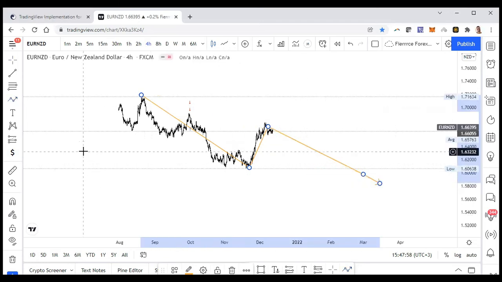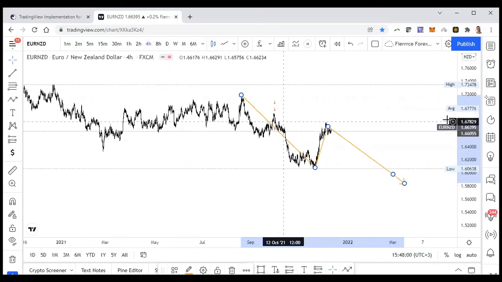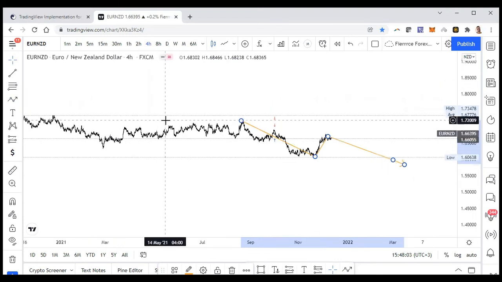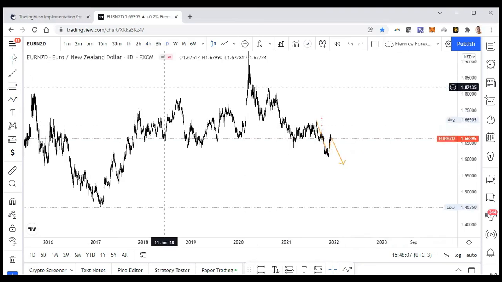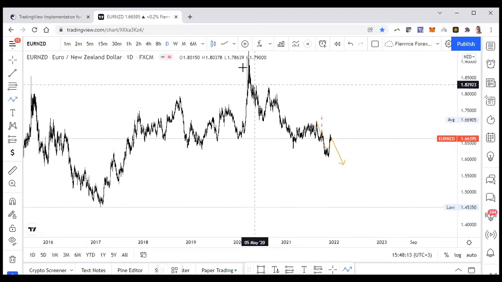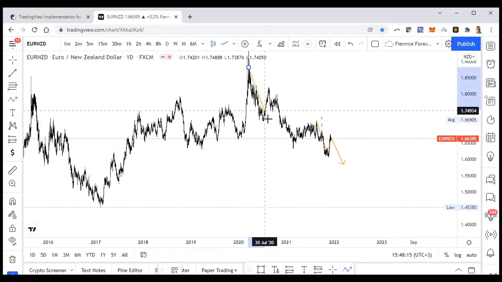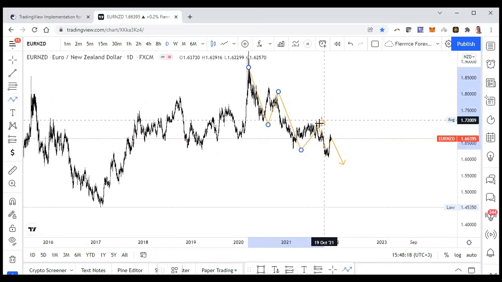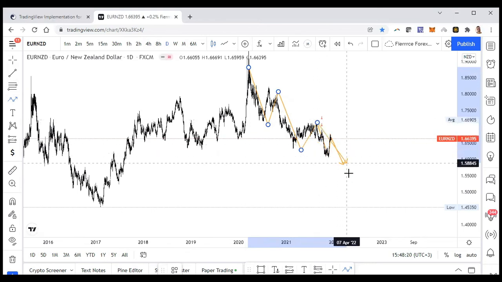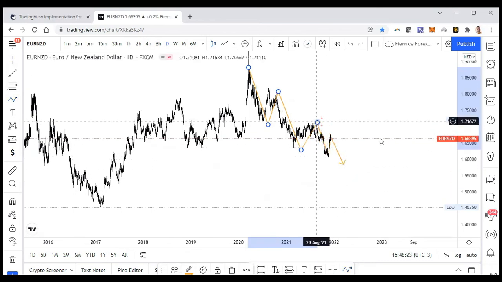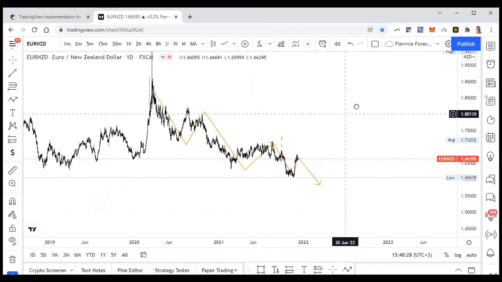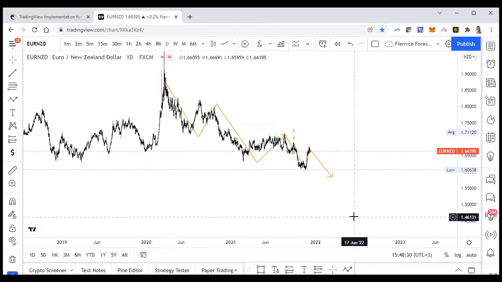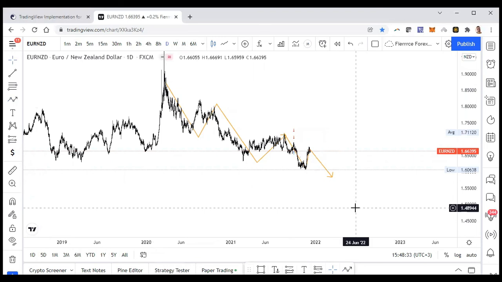Because what we've been seeing is that we've actually been trending. If I go on a higher time frame like the daily, this could even be a wave coming from up here, down here, and meeting this wave to the downside. So you can see that from the perspective of a higher time frame, the price action looks a bit different.